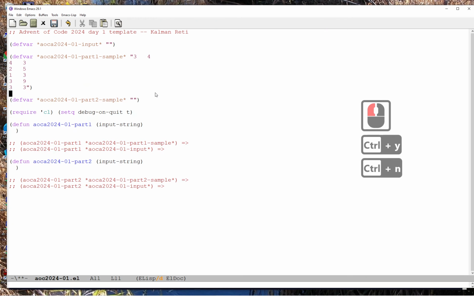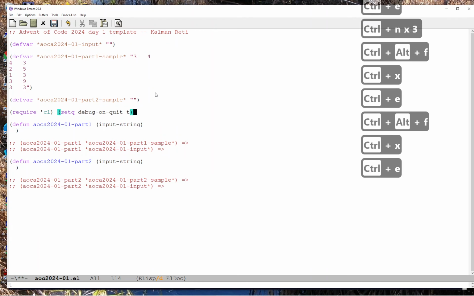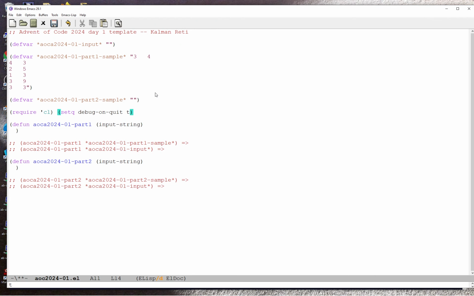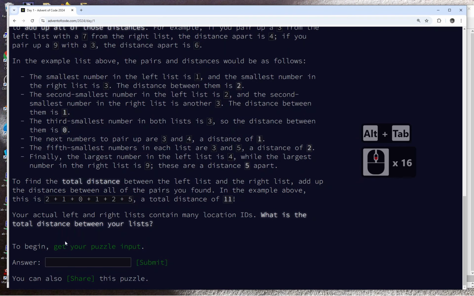And we define it. We need to define both of these. Require CL says bring in a common list compatibility package. I use the loop macro extensively. That comes from there. I also use setf and friends. And the debug on quit means that I can interrupt the computation by typing Control G and go into the debugger and see what's going on and continue onward. Normally Control G will quit out of something, but in any case. So we have this list of numbers, and then I also have to get my input, which is a much larger list.